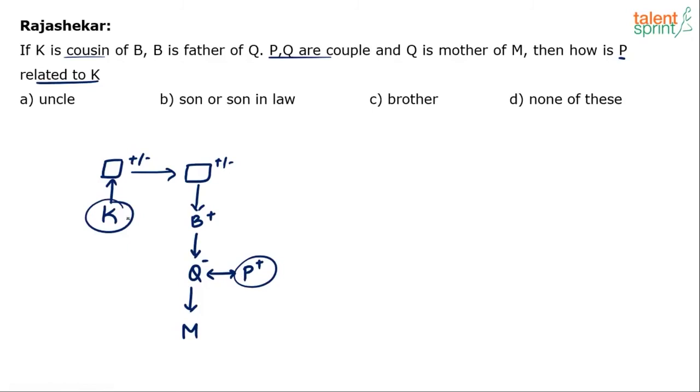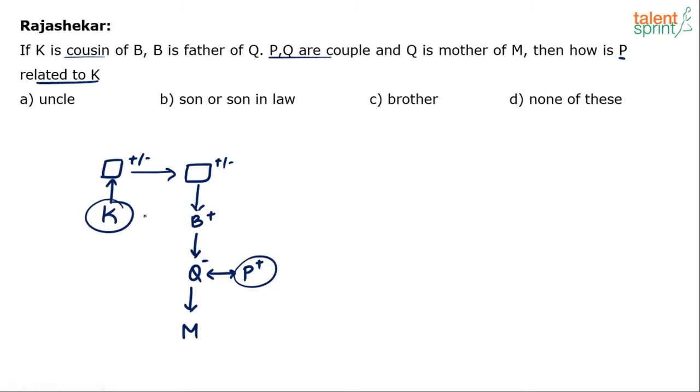Understand, the first thing that you have to check is how is P related to K? P is male. So any option which is a female relation should be eliminated. But here if you see, all the options, uncle, son, son-in-law, brother are all male relations. So which is fine. You're getting it? I know P's gender is male, so the answer should be a male relationship. And the generation gap between K and P is 1. See, next generation of K, right?